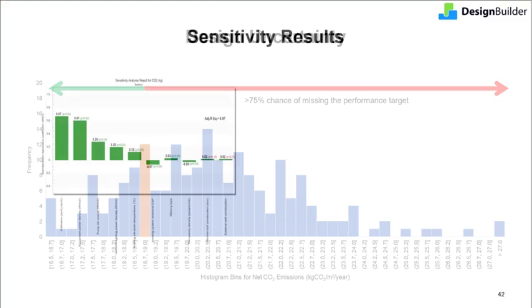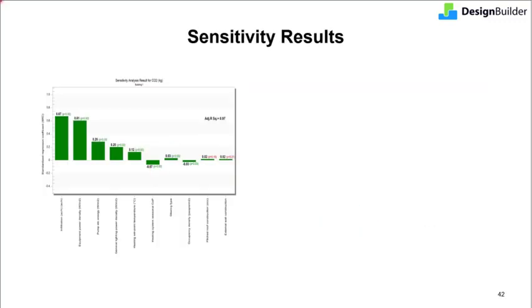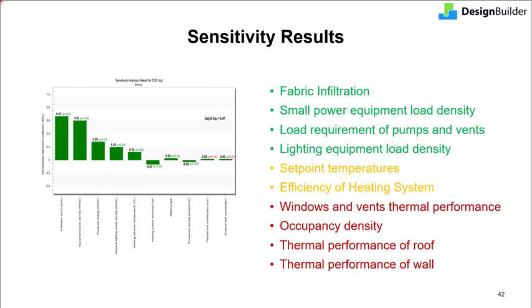So the next step was a sensitivity analysis. Sensitivity analysis was undertaken to rank the risk factors according to their importance. The results highlighted the factors that have significant impact on the building's carbon performance.